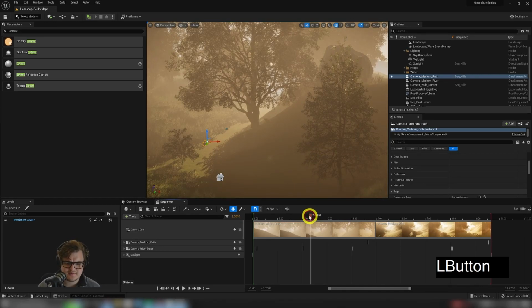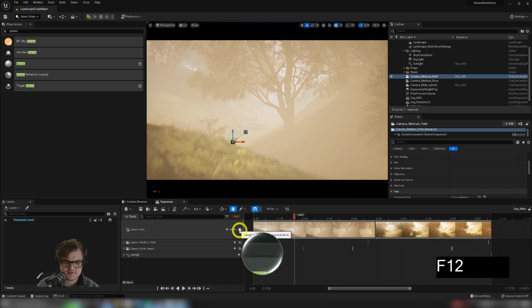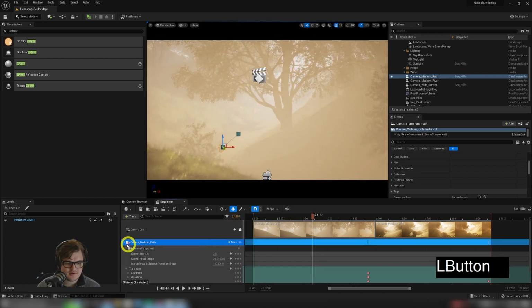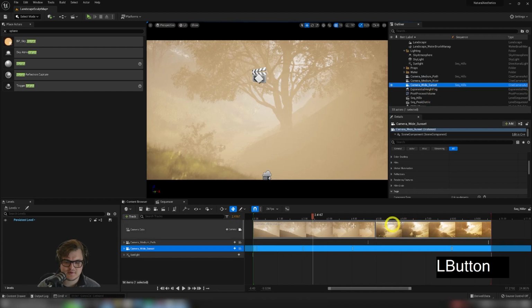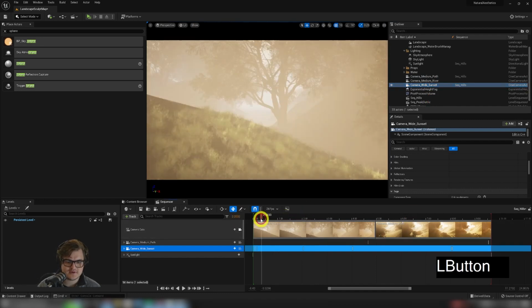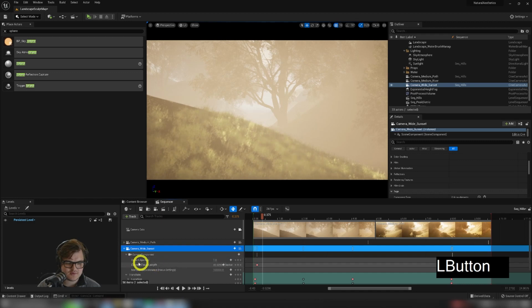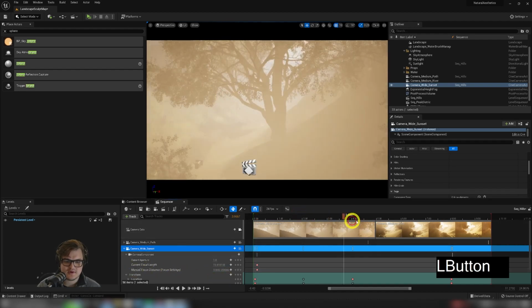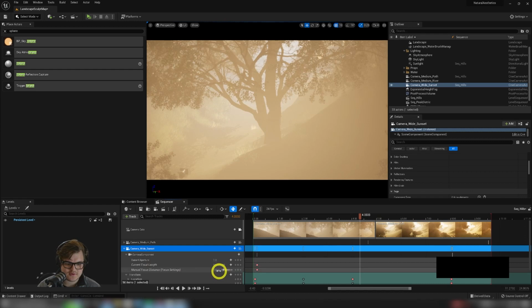Oh, the last thing that I'll add, which I just forgot to mention, is this camera locking icon over here is a great way to get focus in your scene. So for instance, this camera, oops, not the medium path, the wide sunset camera, I want to focus on this tree over here. So I'm going to create a manual focus distance. I've already got this manual focus distance tab available. So I will keyframe the manual focus distance at the beginning of my clip and set it to where the tree is in focus. And then right towards the end, where the trees become a little bit out of focus, I will set this manual focus distance again.